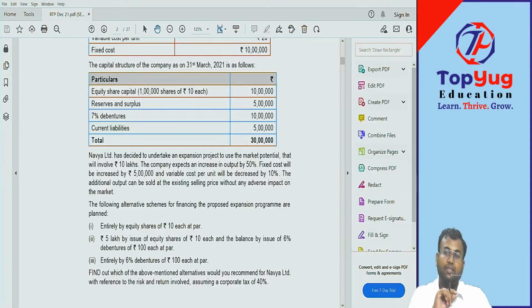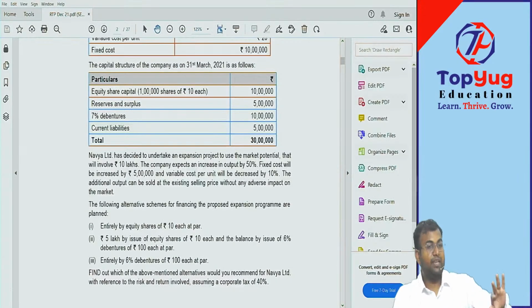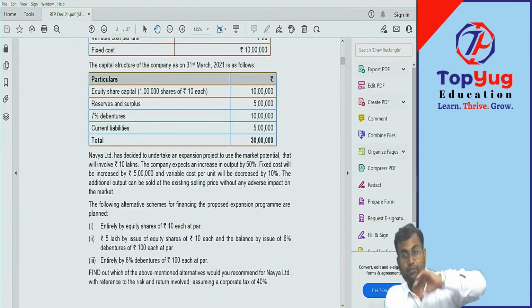In any problem we have not seen fixed cost increasing. This is a problem where you see fixed cost increasing, but again it will not impact because you know the 10 lakh or 15 lakh will be done. Any problem so far? We're comfortable to understand. Variable cost per unit will decrease by 10%. One of the students came to me during the break and said, sir, why do we take percentage change of contribution same as percentage change of sales? Because we always assume variable cost will change along with sales.